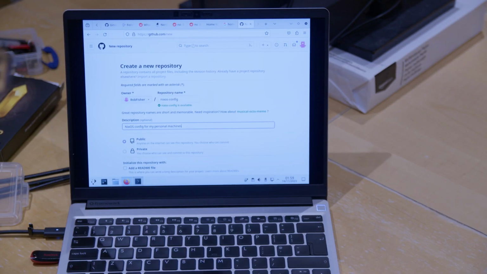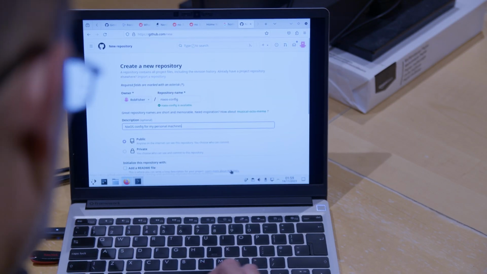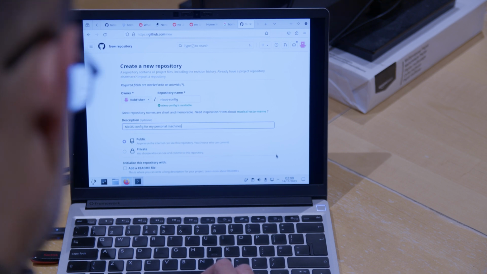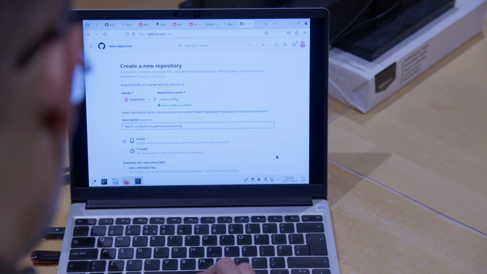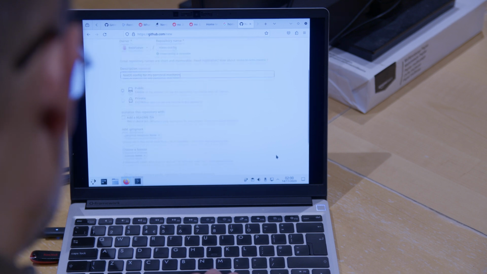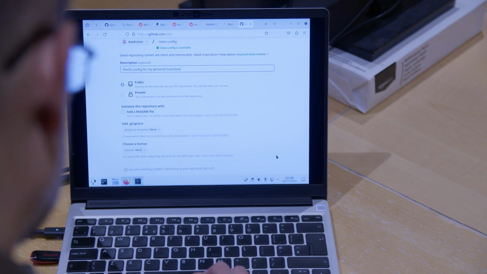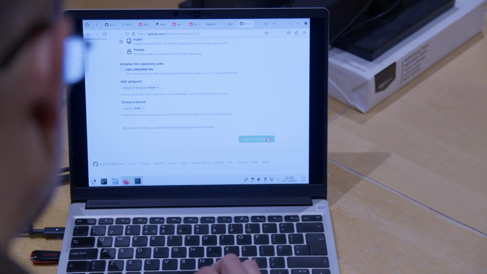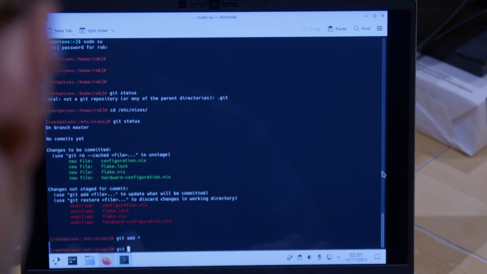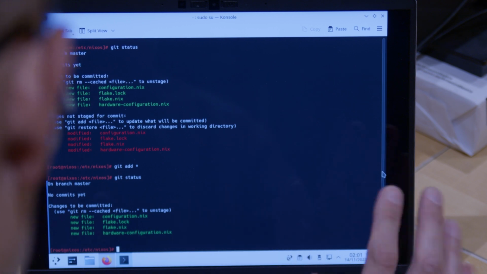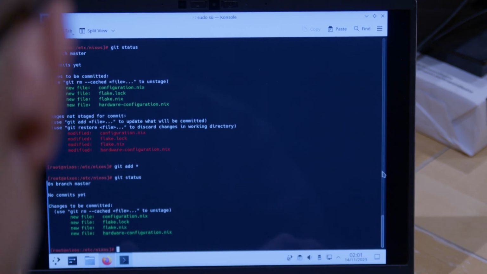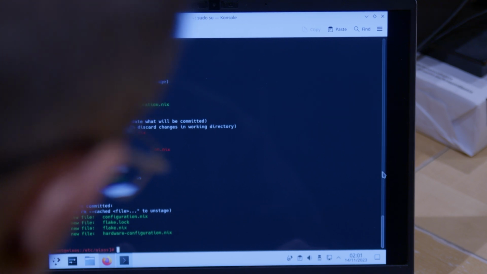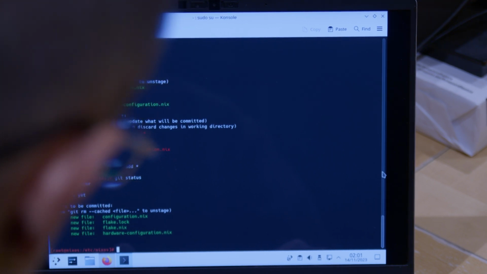Okay, I'm in. Yeah, that should be fine. Create repository. So, this is the first. Do I really want hardware-configuration.nix in this repository though?